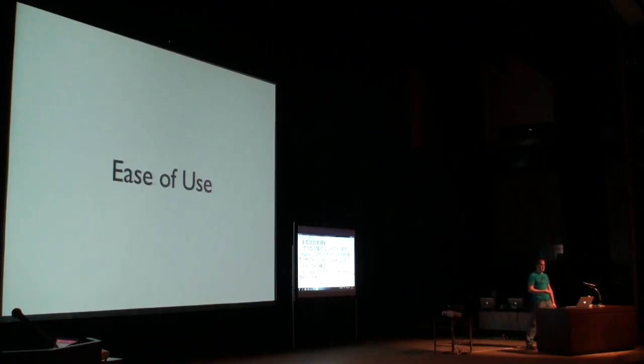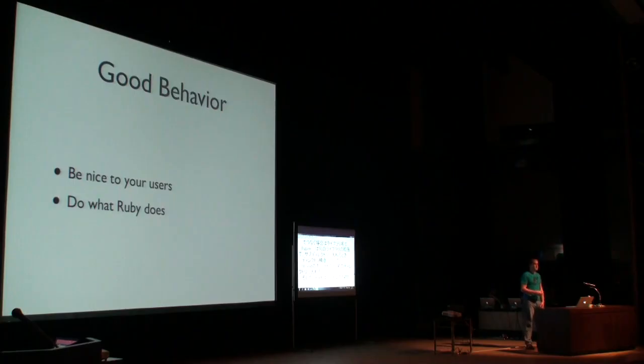Here are some examples of techniques that I use to make my libraries easier to use. Not every technique is necessarily appropriate to every class you may write. The first one is have good behavior. Your users are going to expect your libraries to work a certain way, so try to behave in a way that they would expect. Use common naming, so that if you're writing something that looks like an I/O, then implement methods on it that make it behave like an I/O. Also, Ruby has programmed many brains, so take advantage of that. If Ruby behaves a certain way, then follow those conventions.